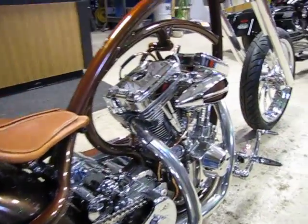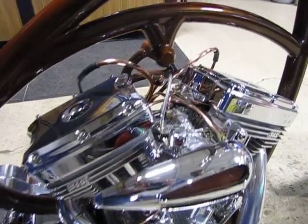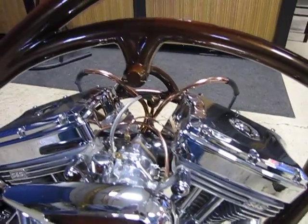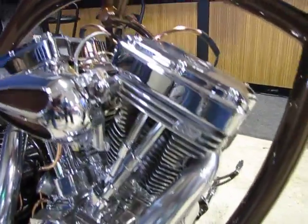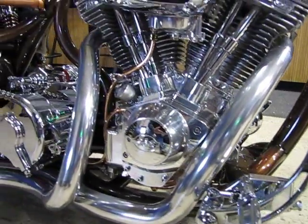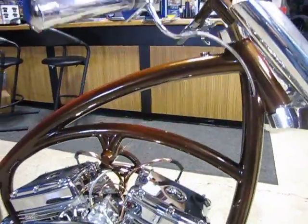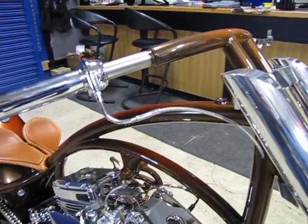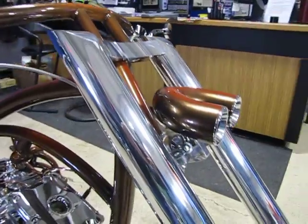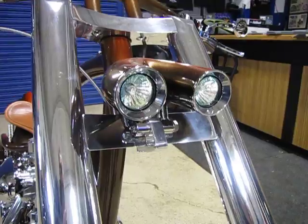It doesn't look like there's any miles on the bike yet. The bike has yet to be started — there's no oil, no gas. It was deliberately built for a museum show. The battery in it is actually a gel cell battery, but it's dead, so there's no power in the bike. There's not even a place to mount a license plate yet. He doesn't intend on riding it, though he has a front brake set up if someone eventually wanted to ride it — for the show, he left the front brakes off because he didn't like the look.